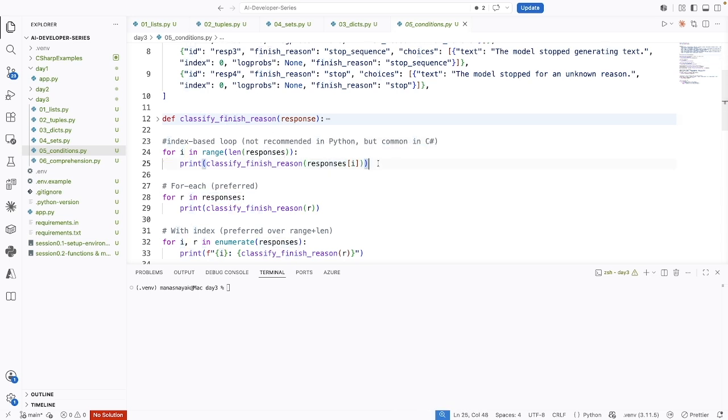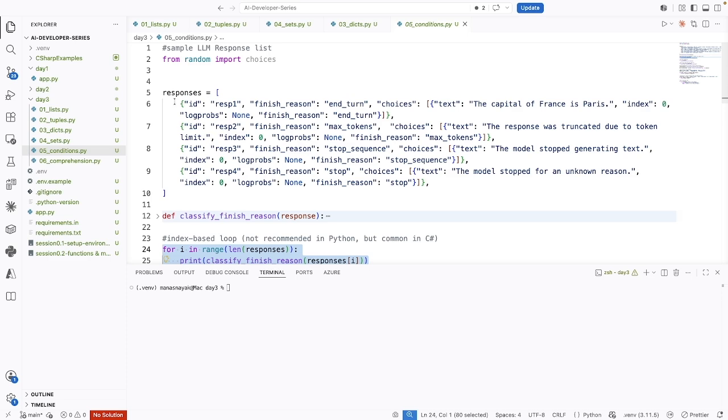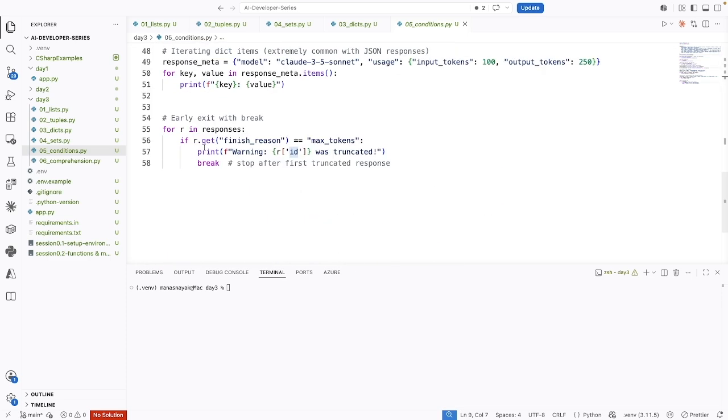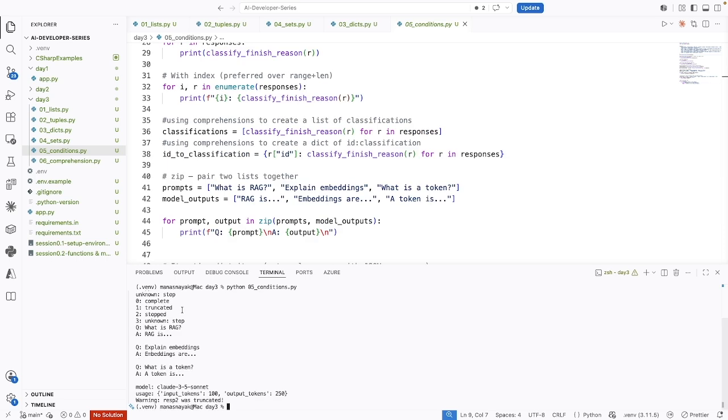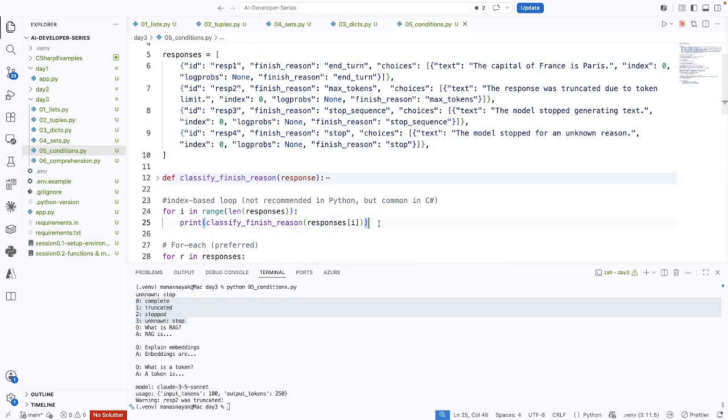If I print this particular value, it will print the classification reason. For the reason, it will go to this particular method and pass the response. So ideally, once we print this, it should print each of these reasons, right? So let's run it, and we see the first ones are the reasons, and the last one would be unknown and stop, which is from the first for loop.